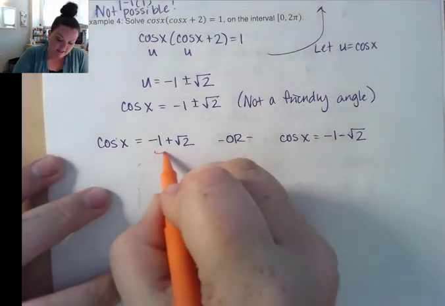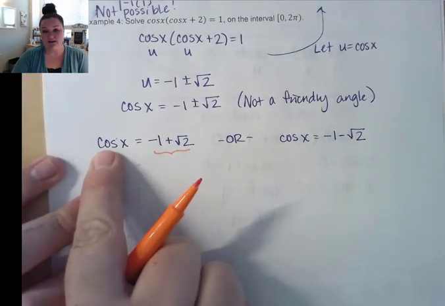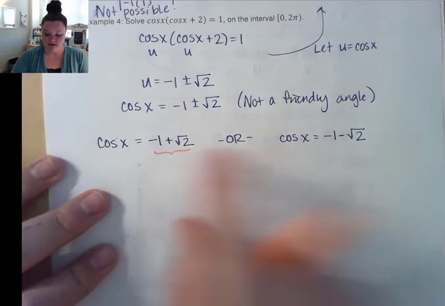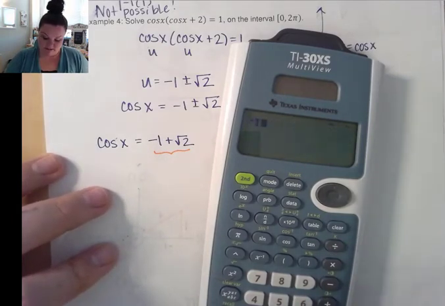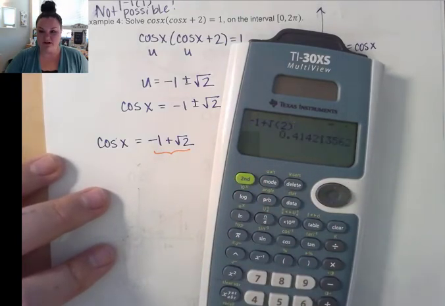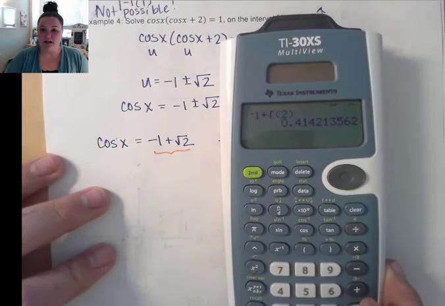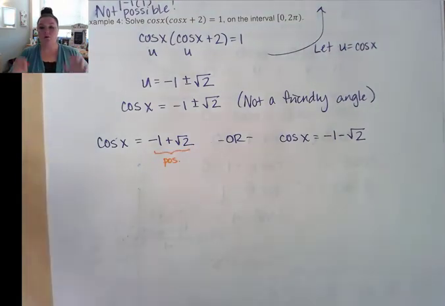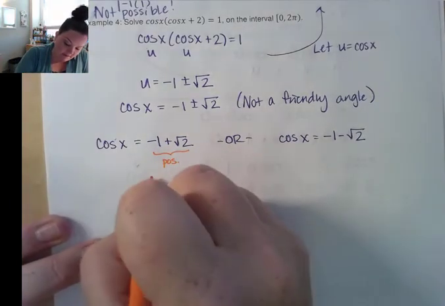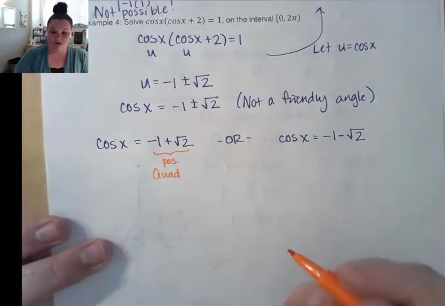So if I look at this, this is saying the cosine of this angle ends up being this. Now, I don't really care what that equals, but I do need to know if it's positive or negative so I know what quadrant we're dealing with. So if I do -1 plus the square root of 2, just to see in my calculator, that's a positive number, right? So I'm getting a positive number. So I need to figure out what quadrants do I get a positive cosine value in, okay? So if this is a positive number, that means that this is going to have to fall in what quadrant?